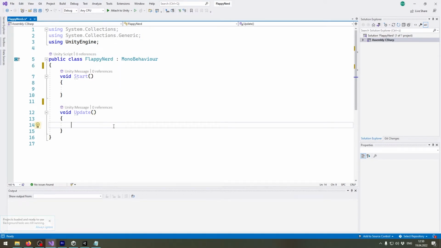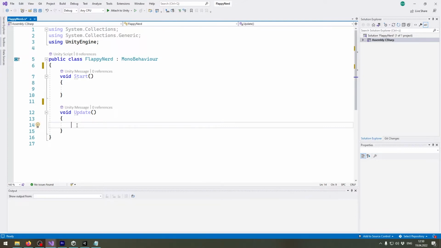We will dive far deeper into this, but what I want you to know now is this is basically the code that is executed when the game starts. This is executed every frame. So basically 30 to 60 times per second, usually. I mean, it determines how fast your computer is and how fast your game can run.